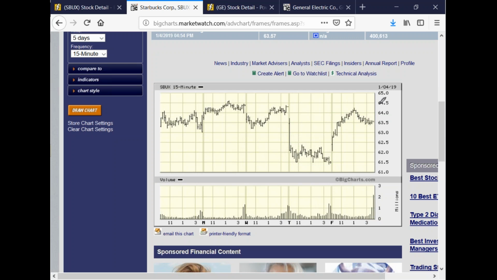I missed that part. So yeah, I have adjusted this once already. That was talked about in the webinar today at 12 noon, where I lowered the strike down to the 65 strike in the married put way back last year. Actually, I did this December 20th, I believe it was. I rolled the position down from the 70 to the 65 put and took in a credit of 656 on my stock to lower my cost basis. And then on the 31st, it's not shown here, but on the 31st, it was almost right back. Oh, it is, isn't it? Yeah, on the 31st, we were almost right back to 65.